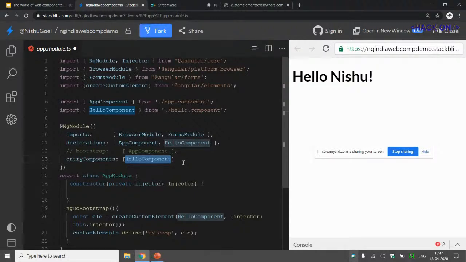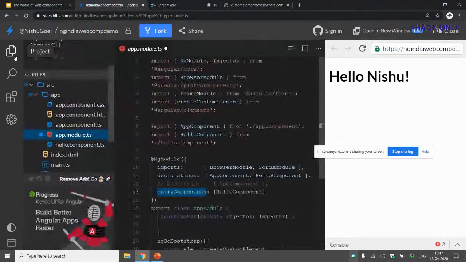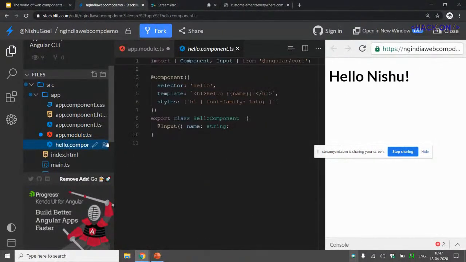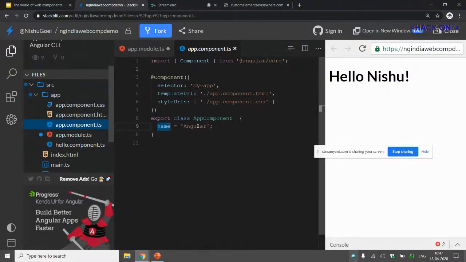However, starting Angular 9, you don't really need to do that because we have this new rendering engine called Ivy, and with that we don't need ngFactories to be created, which is why we don't need the entryComponents array at all. The other thing you should look at is the component itself. It looks like a simple component. The selector is hello, and the template simply says hello, and the name comes from a parent component of the consuming application. In this case, the consuming application is Angular, and the name property is coming by input binding from the parent component, which is the app component. It has the name. You can specify any name here.